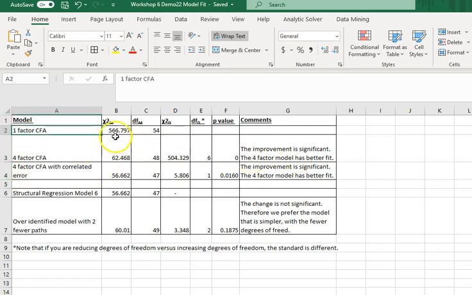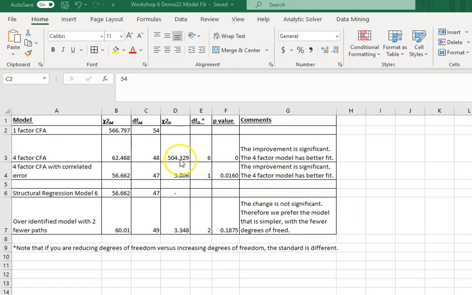So this is the first one-factor model. That's the chi-square for the model and the degrees of freedom for the model. In the next row, I show the same measures for the 4-factor CFA. In there the chi-square is 62.468, and there are 48 degrees of freedom.